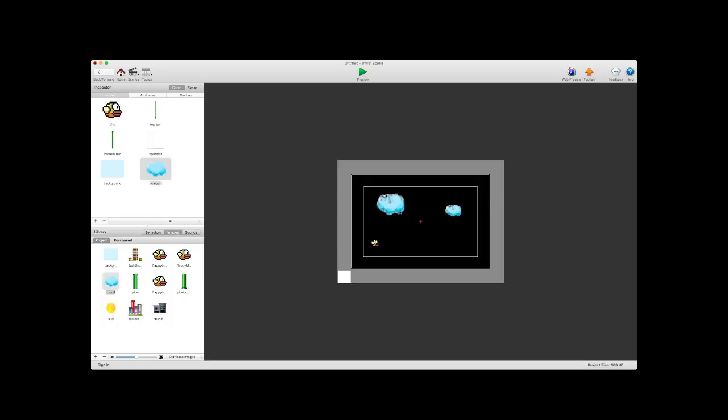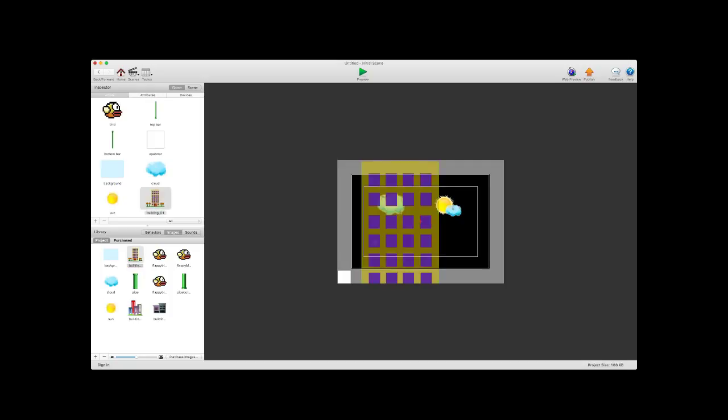And let's bring in our sun. Shrink that down a little bit. And actually what would be kind of cool is if we had kind of mixing in with the clouds there. I'm going to bring in a couple of buildings into the scene. Shrink that down.